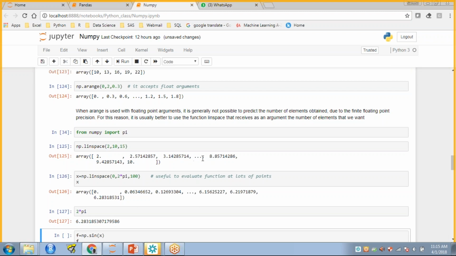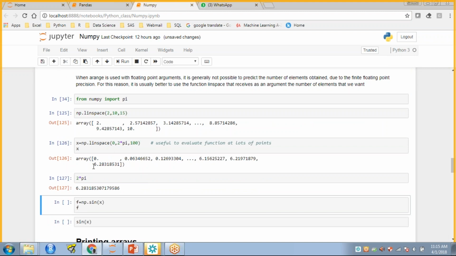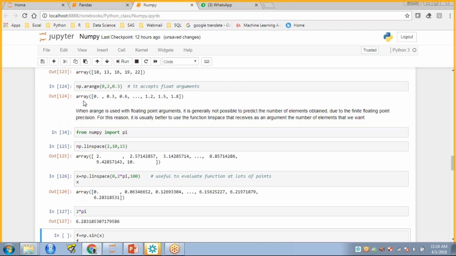So there are about 12 values in between here. Yes, 15 float values will come inside the array. Okay, so I think this one is clear, where we can use linspace and where we can use the arange function.